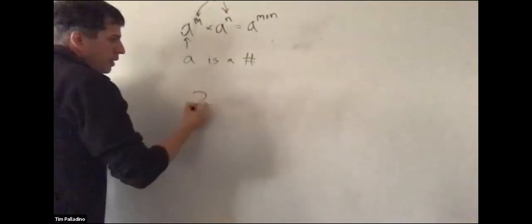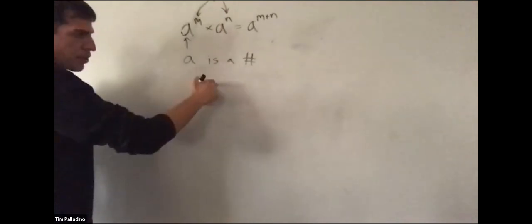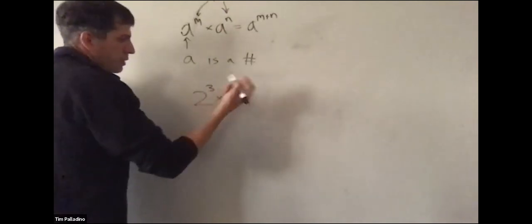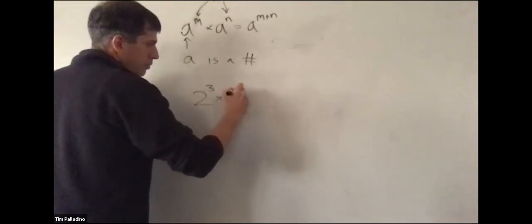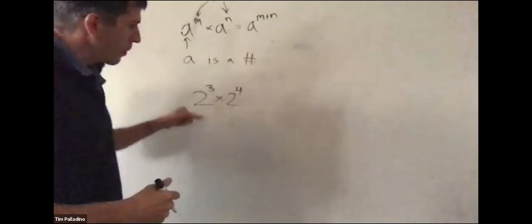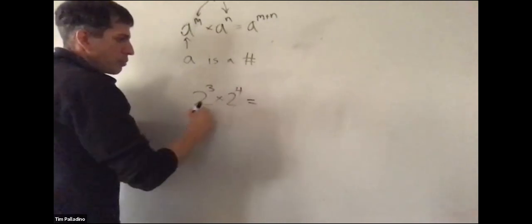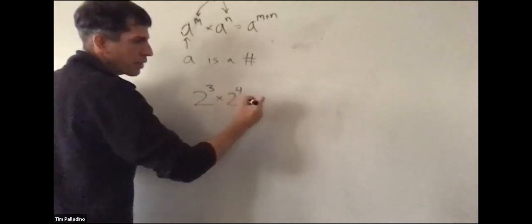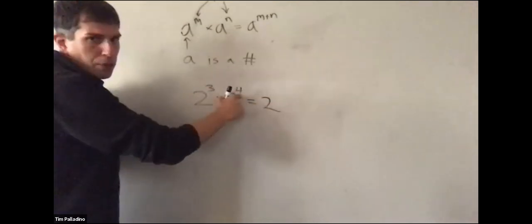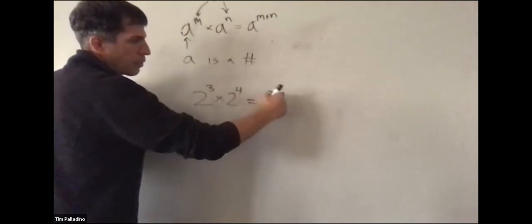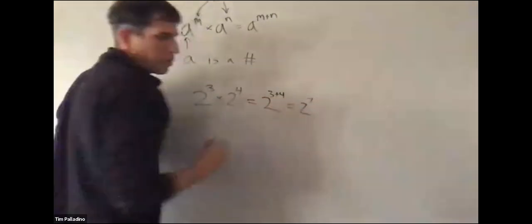As an example, we can do 2 to the 3, 2 to the third power. Sometimes we'd say 2 cubed. And if we wanted to multiply that by 2 to the fourth power, what this rule says is if you have two identical bases, and this is important, this is the same base as this, when the bases are the same, you add the exponents up. So this would be 3 plus 4. So 2 to the 3 plus 4 is just 2 to the 7th power.